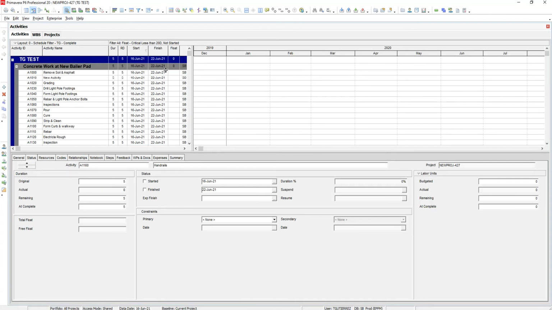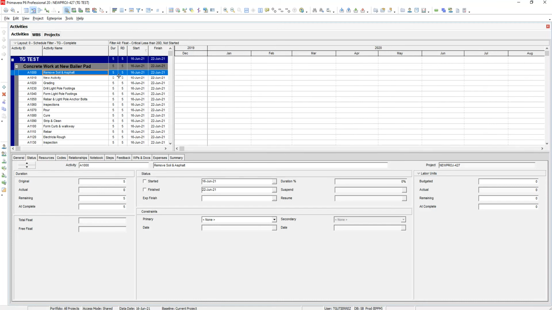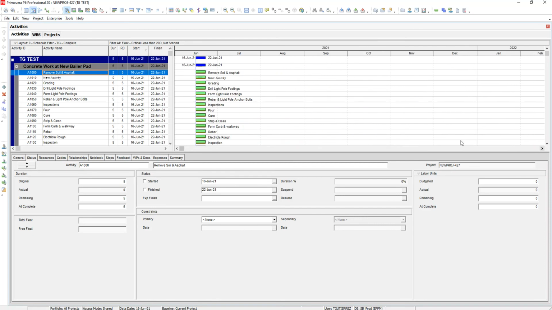If you notice, if I go back and scroll, every time you add an activity, the first column is an activity ID. Every activity needs to have an identification number. That's all it is. You can customize it, but for your first few times, just let it be. Usually I have duration and remaining duration, and I already have my schedule set up to update it. So right now, if you look, all the activities are June 16th through June 22nd. They're all defaulted to 5 days. And you can see them here, right?